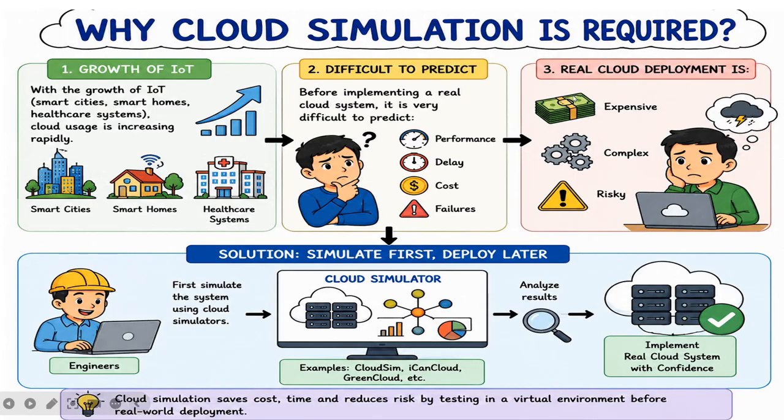And also, the third problem is that real cloud deployment is very expensive. If you are not using cloud simulation and you go for real cloud deployment, it is expensive, complex and risky. It requires physical servers, storage devices, network equipment, software licenses, maintenance, electricity, and also skilled management. Building such infrastructure only for testing purposes is not practical.